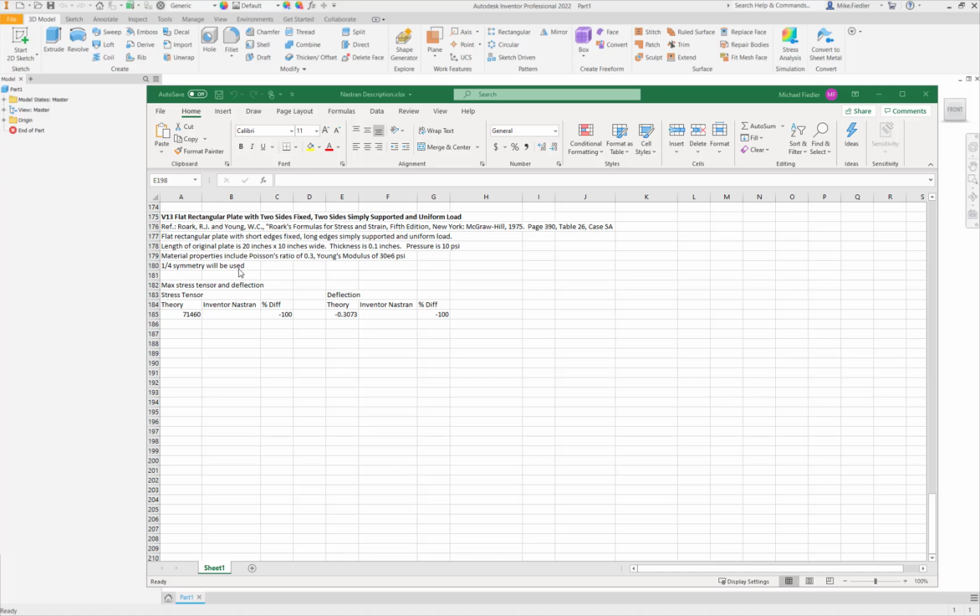Part of this is if you have an interest in FEA, so you can learn a little bit about the Nastran capabilities and how to set up models. But at the same time, because they are validation models, which is why I generally choose them, we can compare them to known output and make sure that the program is doing what it should do. I have confidence in that. I've been using the program for quite a while.